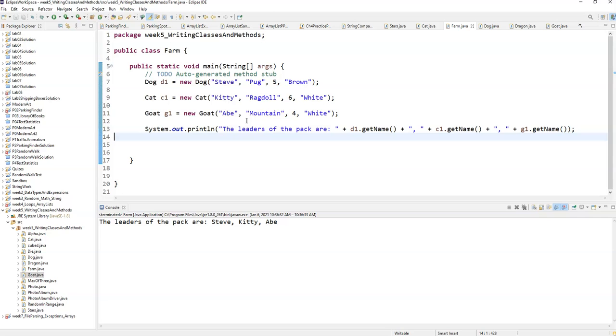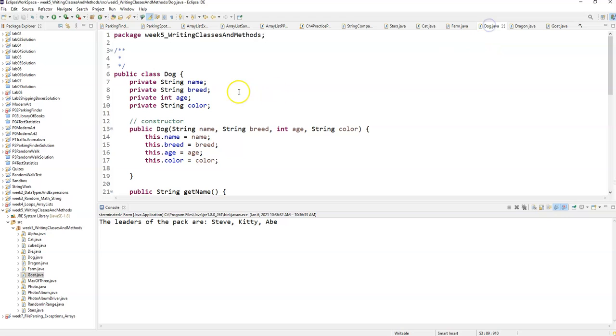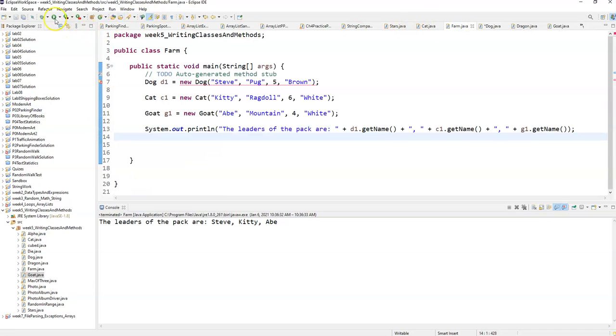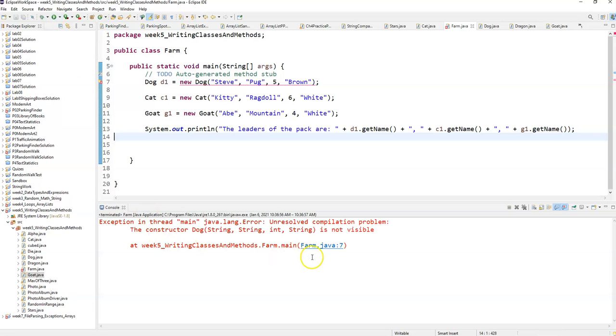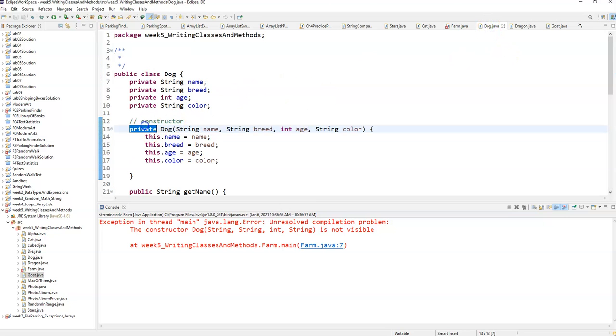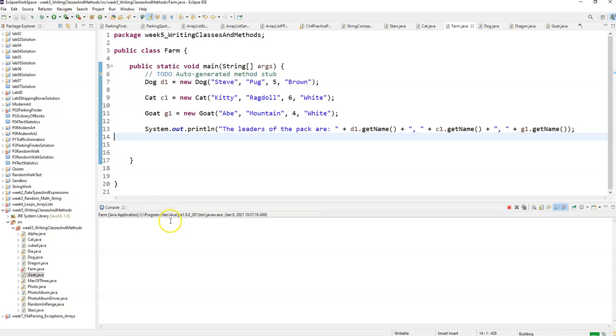Now let's talk a little bit about encapsulation. Watch this. If I go to my dog object here, instead of making it a public object, I say it's private. Okay, now that I go back to my farm class and I run this, it's going to have an issue here. It says farm line 7. So this dog here has not been, it says here, change visibility of the dog. So we're going to go back here, change its visibility to public so that other classes have access to it. I'm going to go back into my farm class, rerun it, and it should grab those.